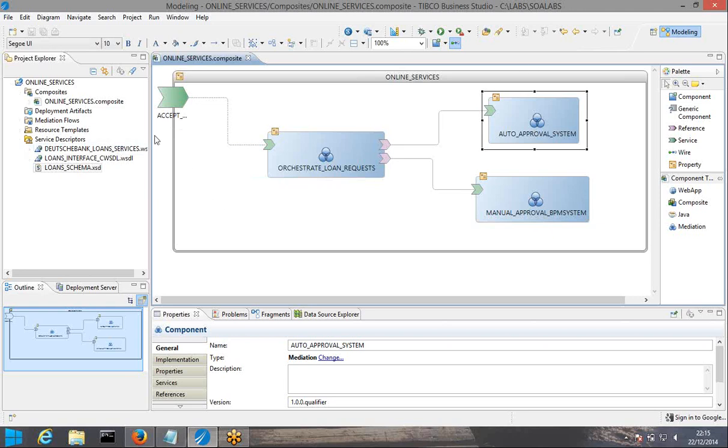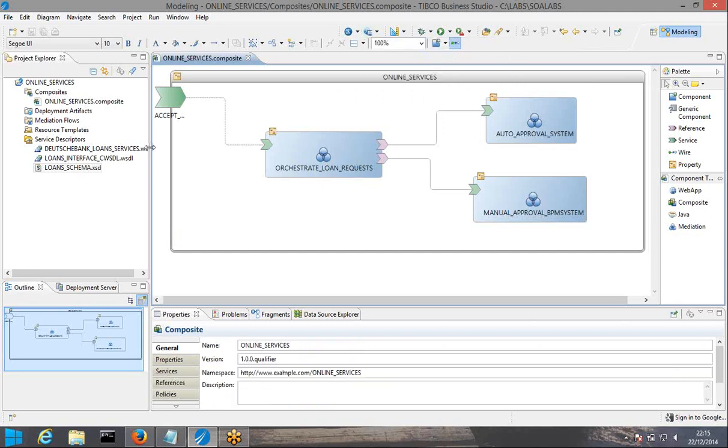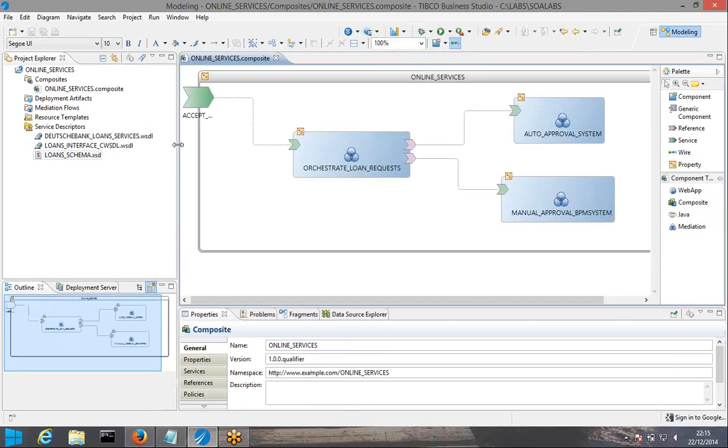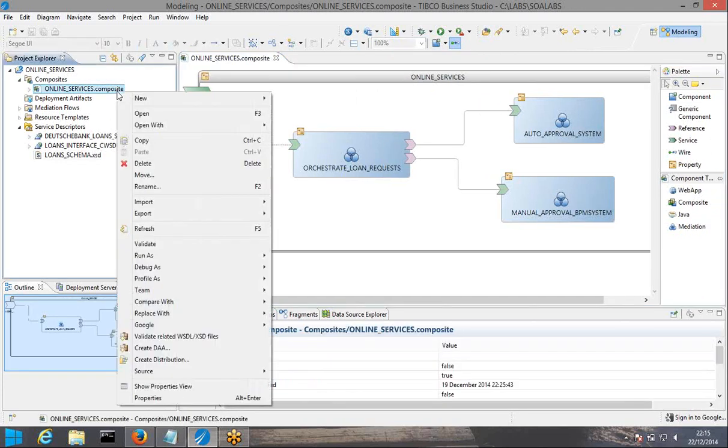For testing this composite, you can use the designer's inbuilt feature, which is the debugger. Using the debugger, you can test your composite applications before deploying them. Right click on the composite, and you can use run as or debug as.